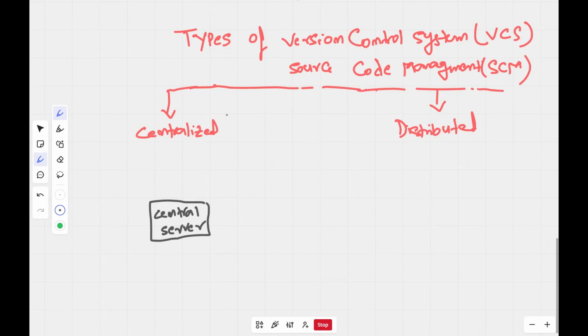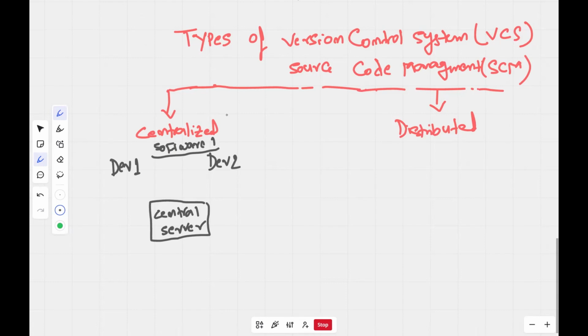Now, it is always true that there will be multiple team members working in an organization to develop a certain application, for example software 1. So consider that there are developer 1 and developer 2 who are working together to build some software, say software 1.